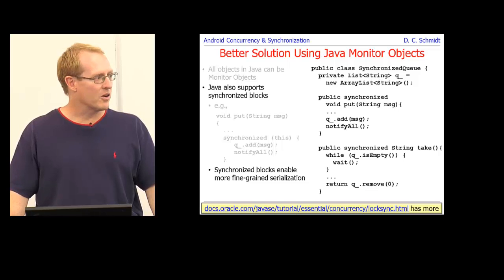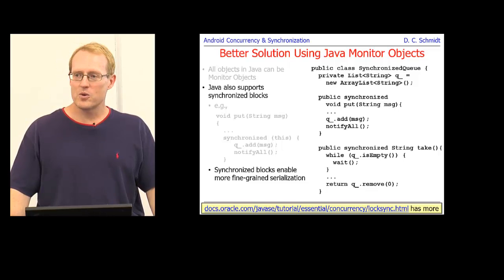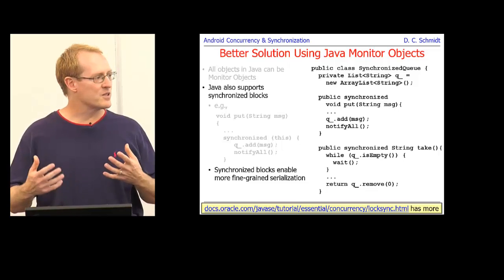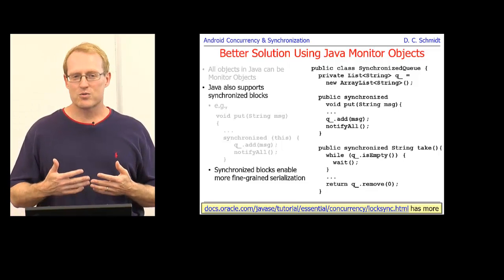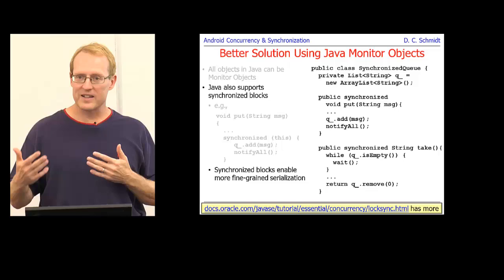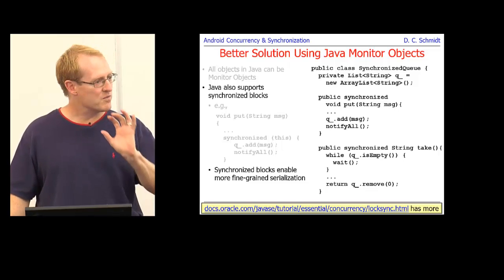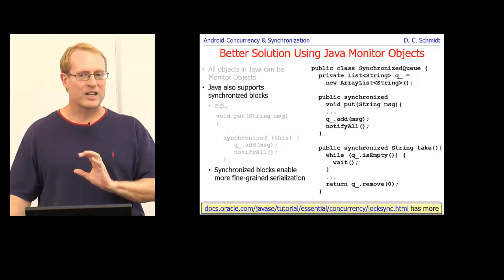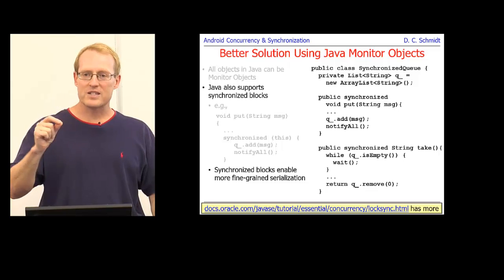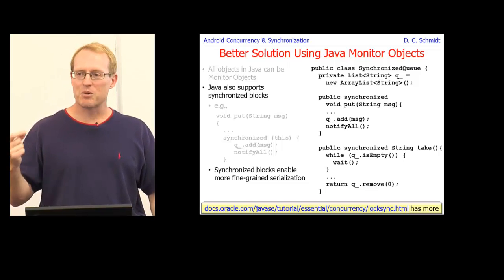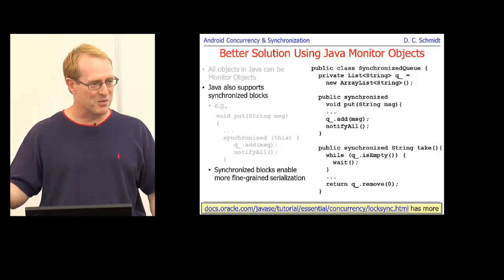So if you're running on a computer that only has one CPU, and you put lots and lots of synchronized blocks in your code, there's largely ever only going to be one thing going on at a time. And by having all this fine level of locking granularity, locks will be acquired and released quite a bit, even though there really isn't much opportunity for parallelization to be improved.